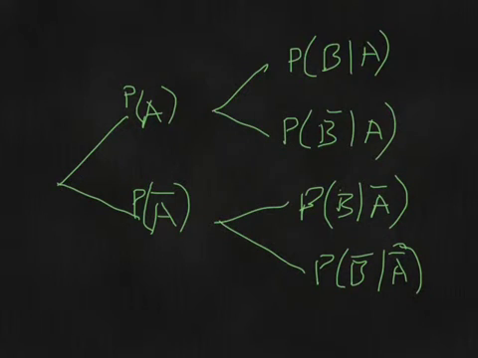Now the first bit says find the probability of B. So which ones can be B? We've got B there and we've got B there. This one's B given A and this is B given not A. What other data were we given? We were given this one is equal to 0.3, and that the probability of B given A is 0.2, and the probability of B given not A is equal to 0.4.